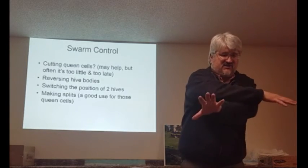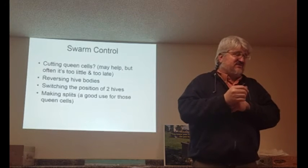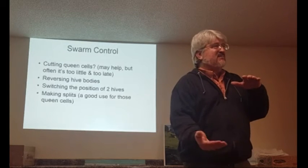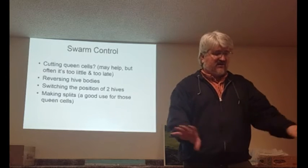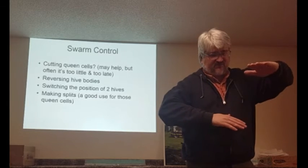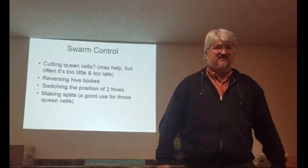Not doing this. Bees want to work upwards. And sometimes I've had this happen. I'll have a too deep situation, and there's not a whole lot going on in my bottom box, especially as we come into spring. They've taken all the resources out of it. They're up in the top box, but their desire is still to go up. I can reverse those two boxes. Yeah, this is a springtime second year situation.